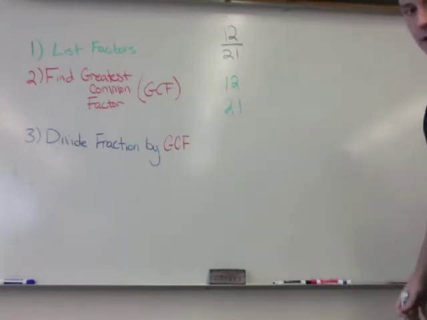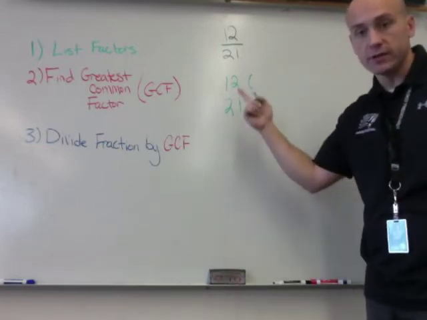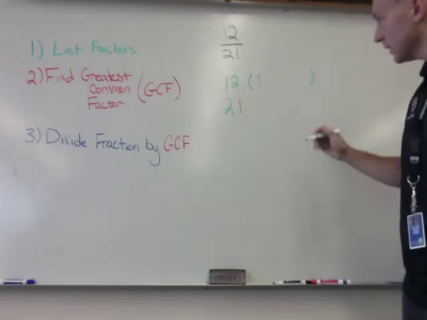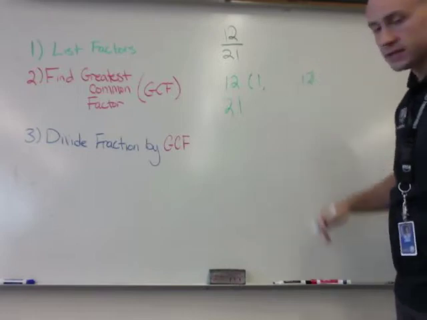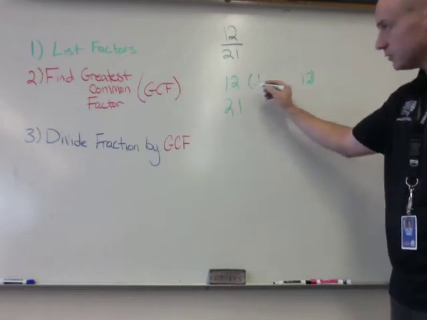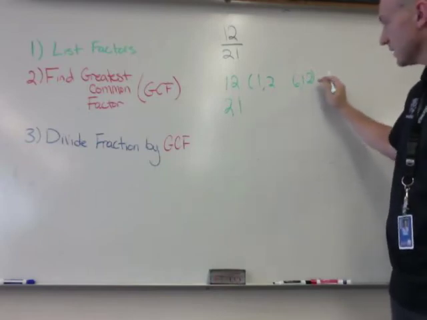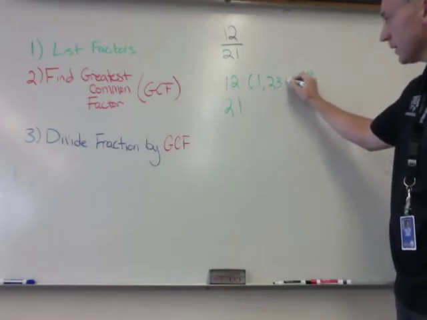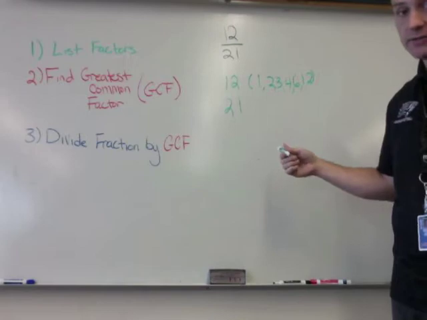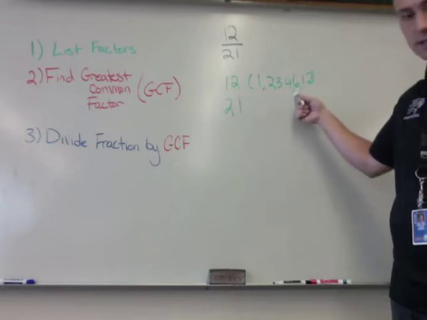The factors of 12. Remember, factors are numbers that you can multiply together to equal this number. So I put these in parentheses: 1 times 12, that's the biggest. We always know that we can multiply something by 1 and get itself. So 1 times 12. I know that 2 goes into 12, so 2 times 6. And then the last factor pair is 3 times 4. So I just listed all my factors for 12. Again, factors are the numbers that you can multiply together to make a number. So we have 1, 2, 3, 4, 6, and 12.